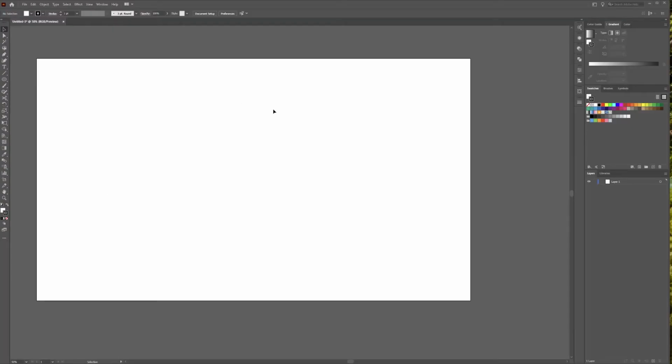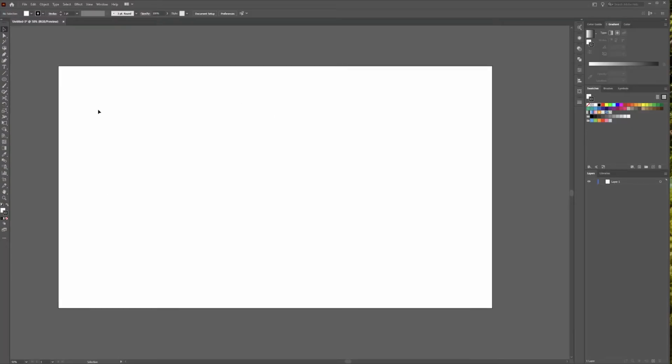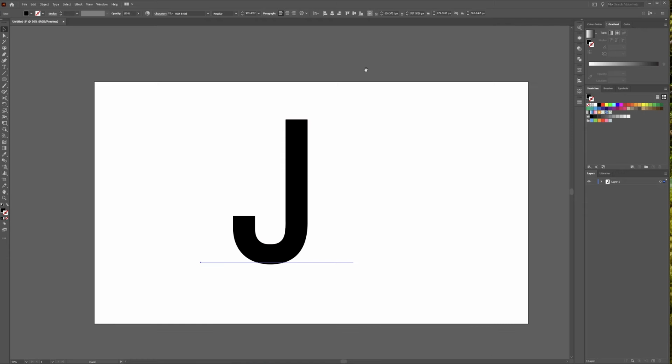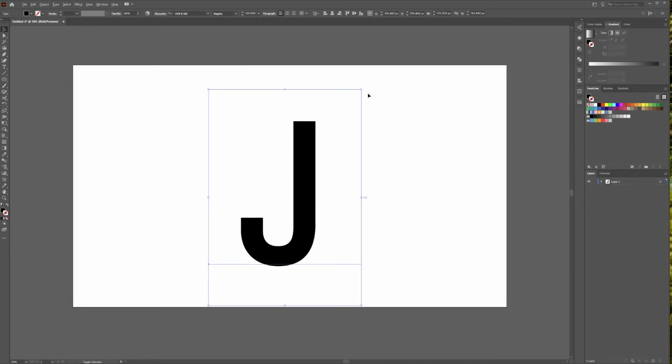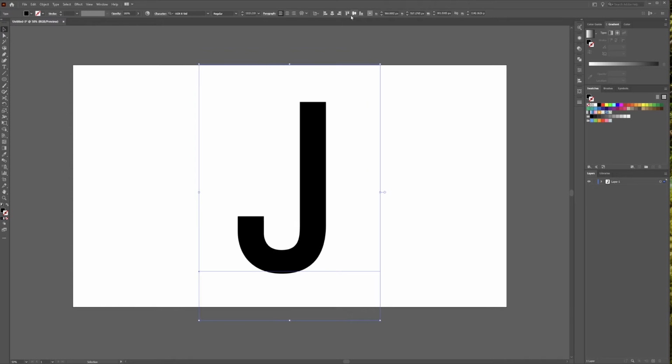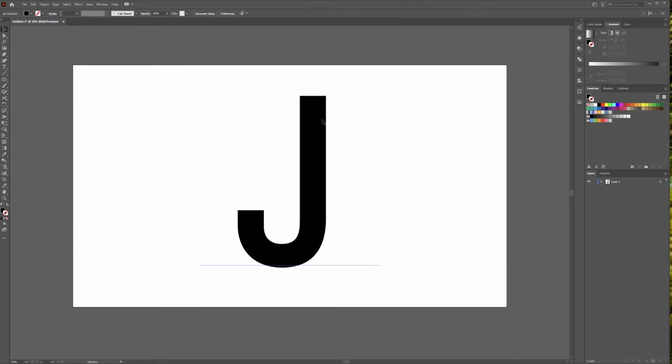Today we are making the letter J. I have just a 1920 by 1080 document open here. Today we are going to cheat and we are going to use the type tool. I know, this is terrible. So we're gonna create a capital J here, hit escape, click and drag, holding shift and alt at the same time, make this a little bigger. Move this over into place. Center that up on the artboard just because.